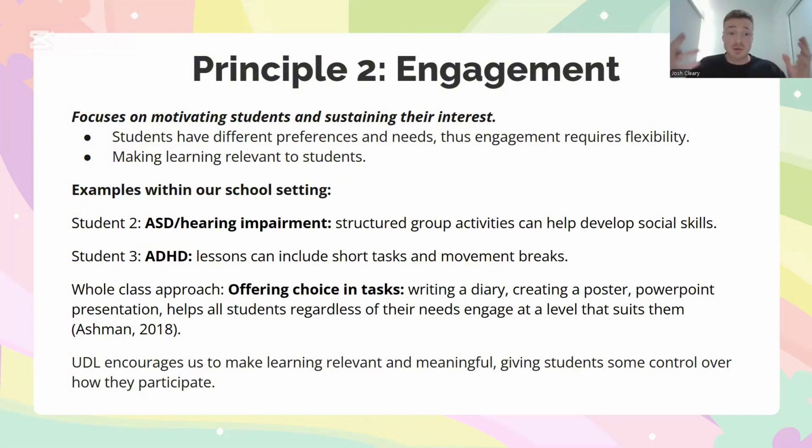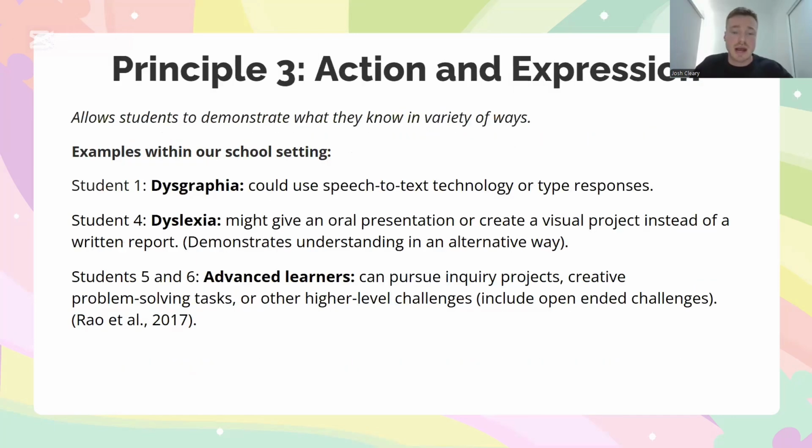A whole class approach, which is what the UDL framework actually entails, is offering choice as well. So for the engagement side of things, if we've just done a reading on a class novel, allowing all students to have a variety of ways to respond and express how they understand the novel. So this might be writing a diary, it might be creating a poster, it could be a PowerPoint presentation, whatever it might be. It allows the students to still engage in that topic and it might be more aligned with their interest. So we'll move on to principle 3 now, which is action and expression.